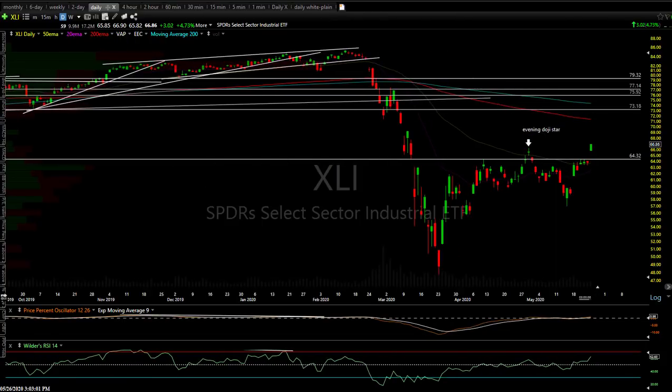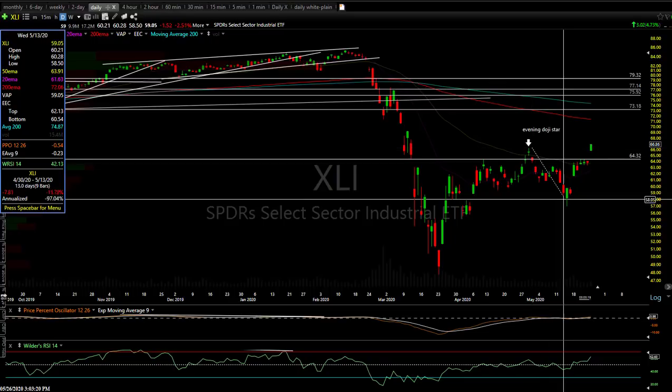What stands out to me is you had a pretty significant support level there, and I'll give props to the industrials. So we had a big gap right there, and that gap was tested there, rejected, tested, finally put this little evening star doji, and it did lead. That was a nice correction. That was a nice sell signal. It was pointed out at the time from the top of that evening star doji.